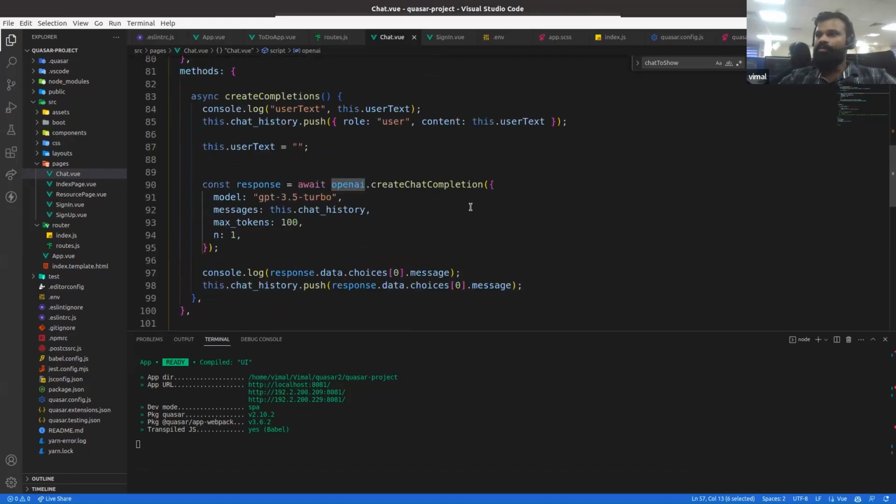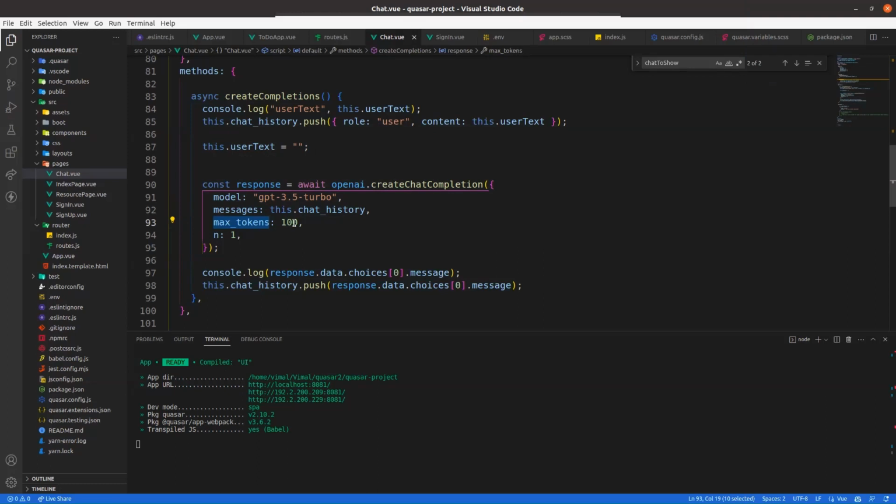So this is the piece of code we are getting that information from. This is the model. We need to specify which model we are using. I said earlier we can have DaVinci or some other model, but our application is a kind of chat, so we used ChatGPT 3.5, and then a message. I will come to that later. And then max tokens. This maximum token is how many tokens it should respond with.